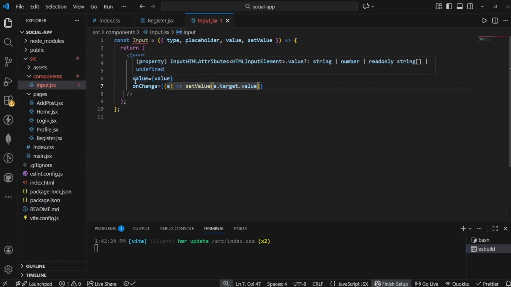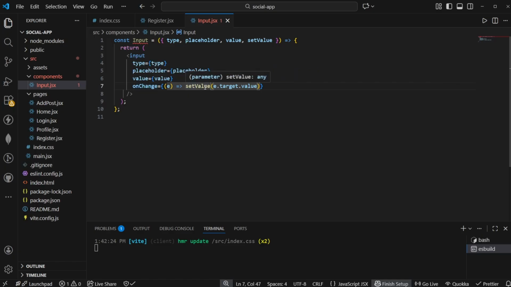So we will pass this value and this setValue function to every single input field, but this value and setValue will of course differ depending on what we pass. So maybe one value will be responsible for the email, the other value will be responsible for the username, and the last value will be responsible for the password, for example. And setValue is just the name that we use here, for example setEmail, setUsername, and setPassword. So this is just a placeholder function that will later on be replaced with setEmail, for example, or setUsername. And then we're going to call setUsername or setEmail with our e.target.value. So let me show you.